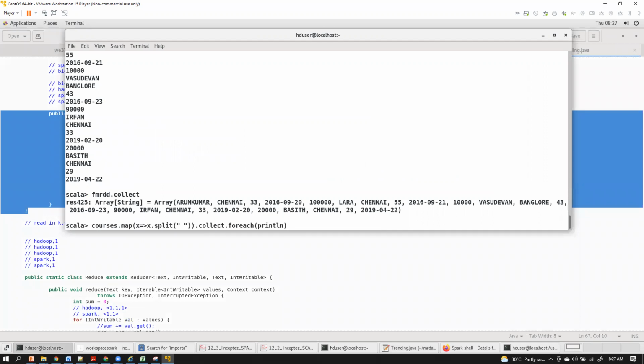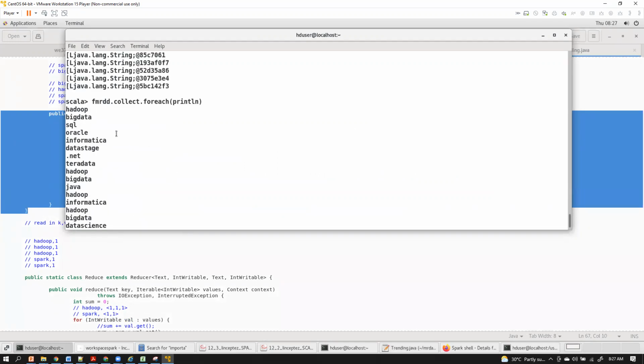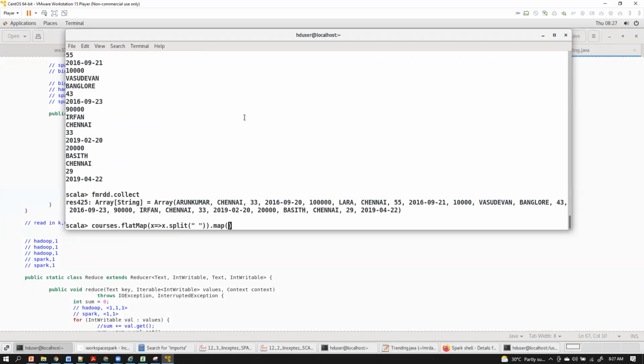The same thing I was showing you earlier also, I remember, right? So I will do a flat map operation. Then I'll do a map operation and say, hey, can you take each and every of this course and put one along with it? Very simply, I'll do like that. x comma 1.